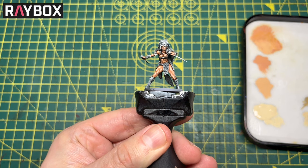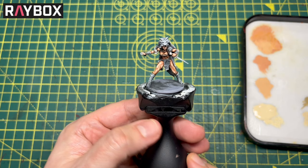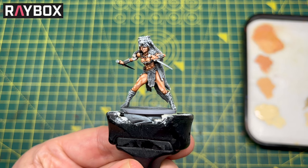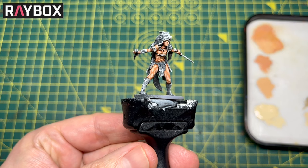And that's it — nice and simple. A nice progression from contrast paints. If you've been painting with contrast paints and want to try something a little bit different, have a go at this layering — I think you'll be really happy with the results. It's pretty straightforward once you've got some control with the brush. You're using the model to tell you where to paint and where to add those highlights, and letting the recesses create the shadow for you.